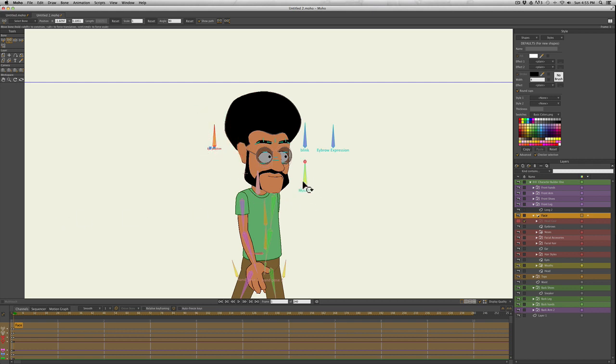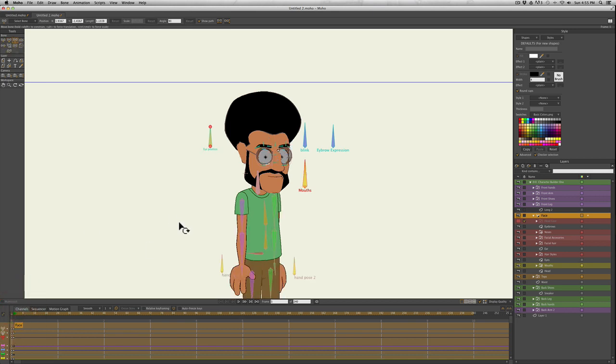The switch layer for the mouths, this is a smart bone action as well. This is how I used to lip sync. You don't need to do that anymore. You actually can. Let me go to frame 0. I'm gonna just delete that bone from the head because you don't need that.